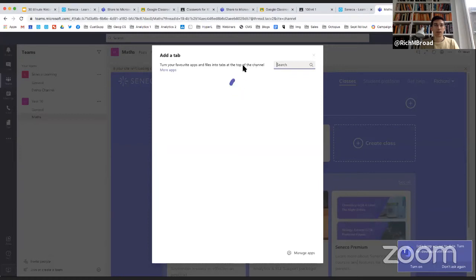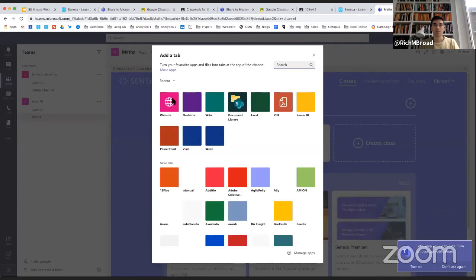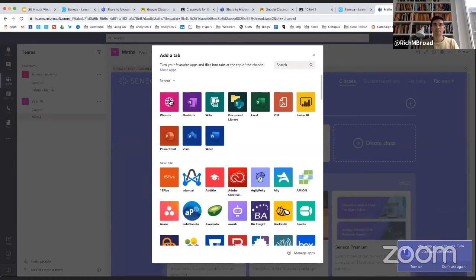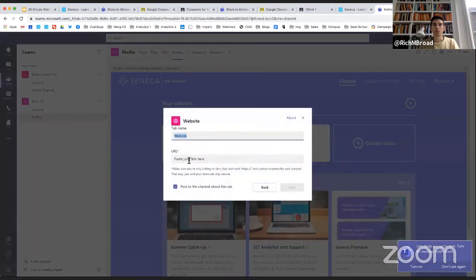and you then choose that you want to do a website. And the website address you'll need to do is just this HTTPS here, app.senecalearning.com. And it gives you a little reminder to make sure that the HTTPS bit is in there, but you can just copy and paste that from the front of any Seneca web page. You'll be able to get that.